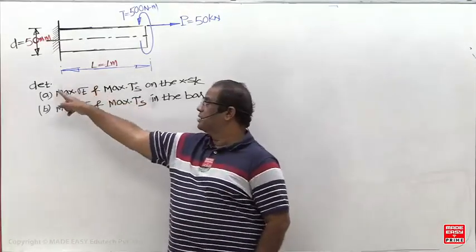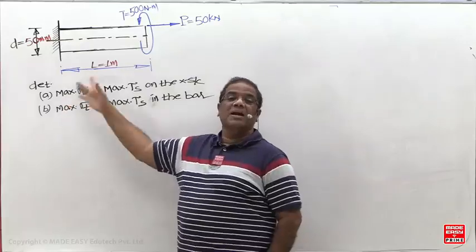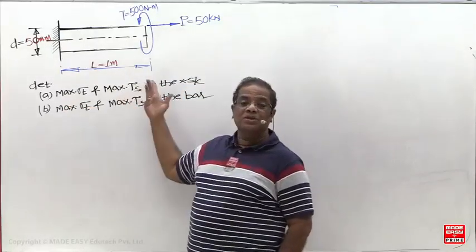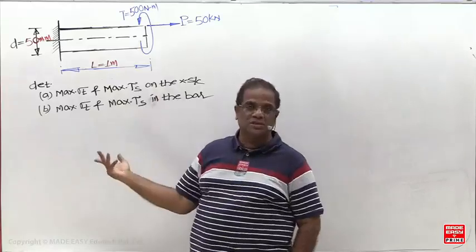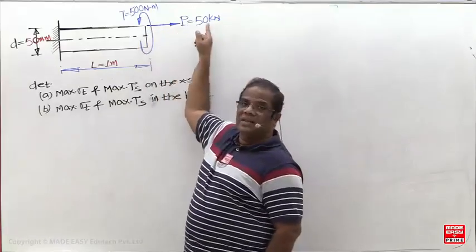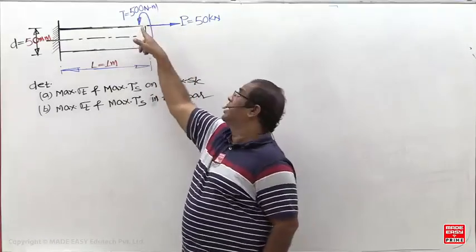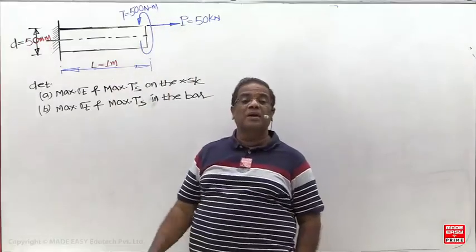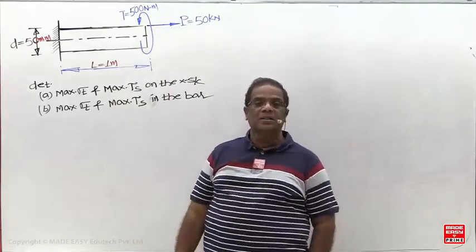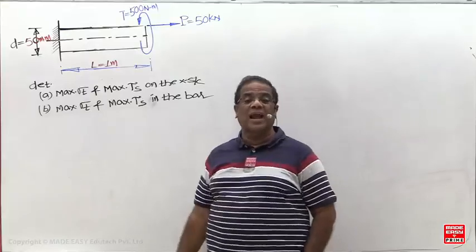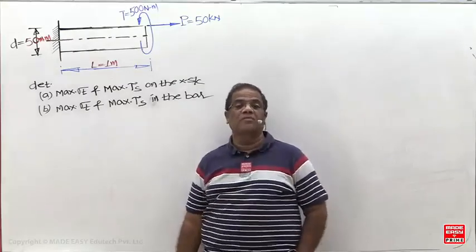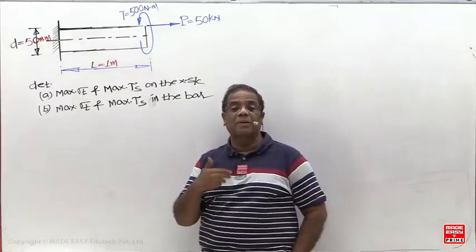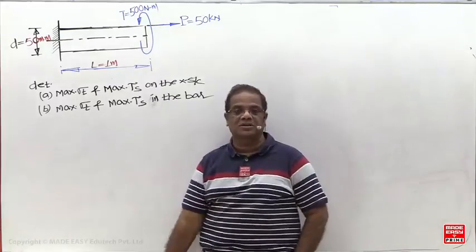So for this question, what is the answer directly now? Sigma A plus sigma B max. And maximum shear in the cross section means torsional shear stress. This is an eccentric axial load. How many loads on the cross section now? One axial load, one bending moment and one twisting moment. Then on the cross section you are getting three loads, and so you get one axial stress, one bending stress and one torsional shear stress.